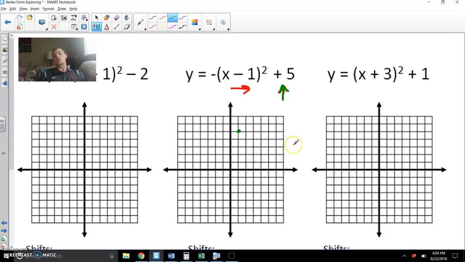Now, what happens when you are using a negative in the front like that, that's called a reflection. So anything that was facing up is now facing down, okay? Because when you put a negative in the front, whenever this number pops out, it becomes a negative value. So as you plug in bigger and bigger x values, or technically smaller, because it goes forever left and right, when you square that number, it becomes really positive for just a moment. That negative hits it, and then it becomes really, really negative. So this is technically kind of going down forever and ever, and it has a limit of how high it can go, which we call a maximum.